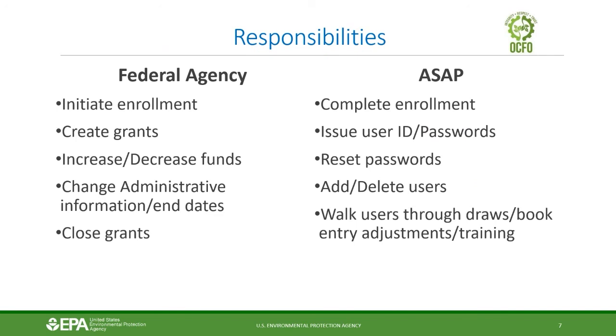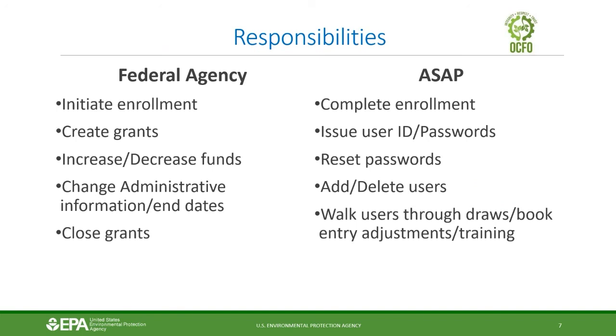We have a little bit harder time doing it just because we can't see the screens that you see. So that's one of the things: we're a user of ASAP, but we're an agency user. So when we go into ASAP, some of the drop downs don't work for us because they're recipient drop downs. Just like when you go into ASAP, you can't use the agency side of it. So we have a little bit of a hard time walking somebody through a draw because we can't look at the screens, right?